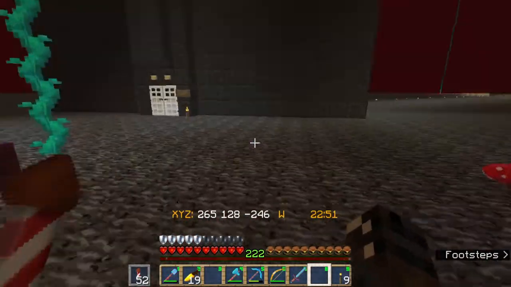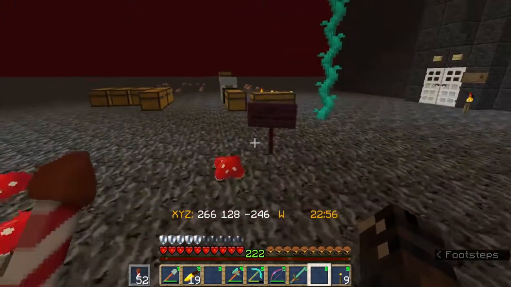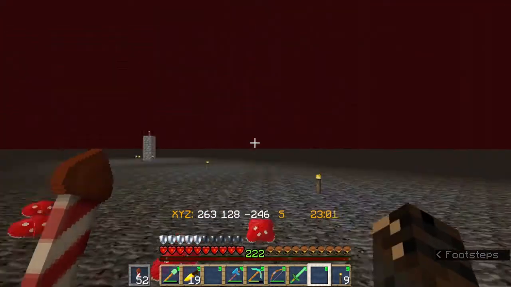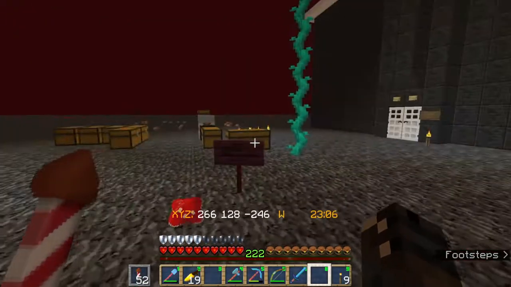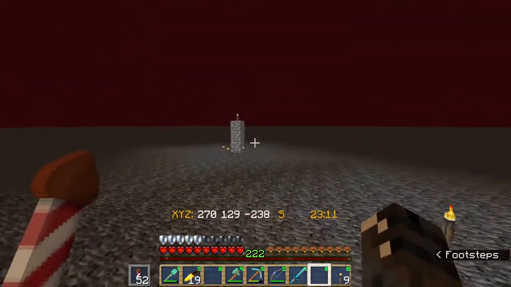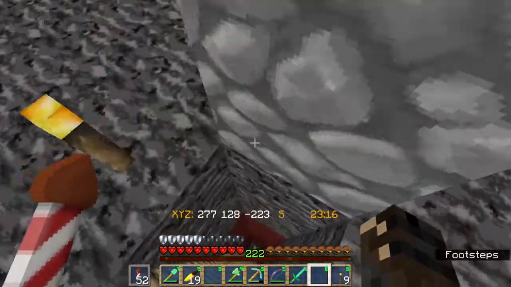I redid this sign, but I don't think I've done it any better, because on this it looks like our base is down there, but it's not, it's there. So I've badly placed that. Recoded is more or less right, but I suppose I could put a sign on here, like down to Wither and Cosmo.